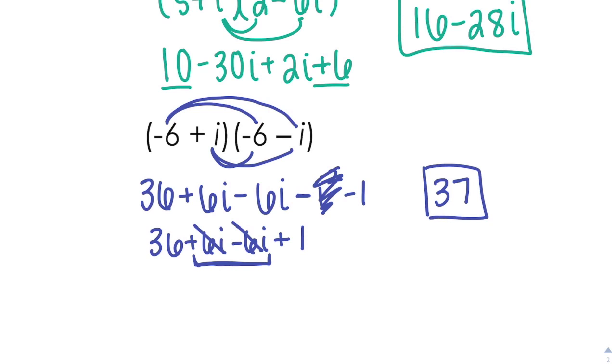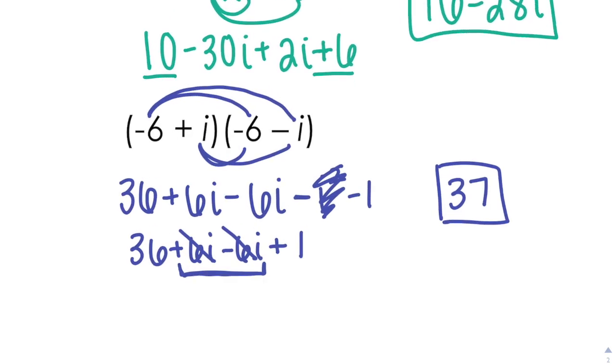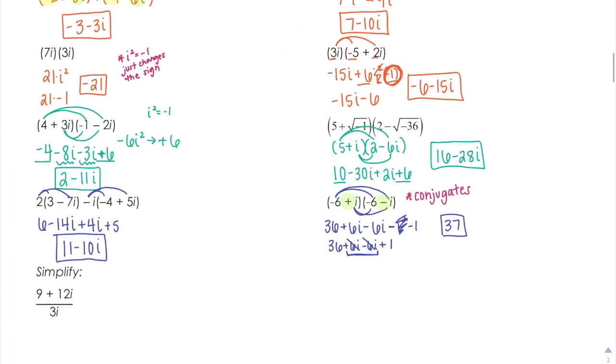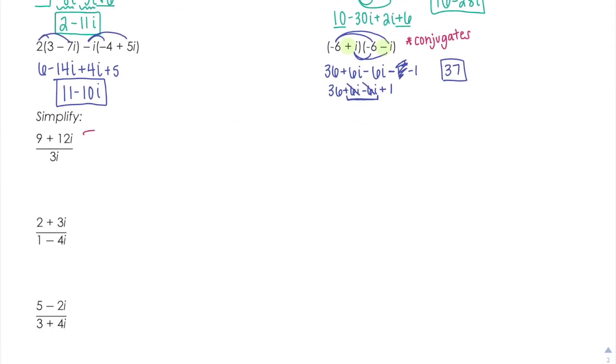So this one didn't even have an i, and if it goes back, notice in the middle, one was positive, one was negative. This goes back to conjugates and radical forms. Difference of squares: when the only thing that changes is positive and negative, your middle terms cancel out. And that's going to help us out on these 3 problems down here. And we'll jump into that in the next video.